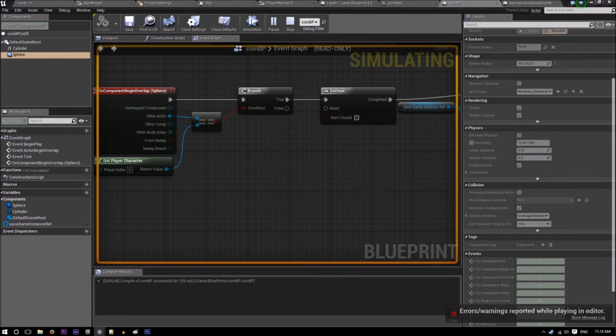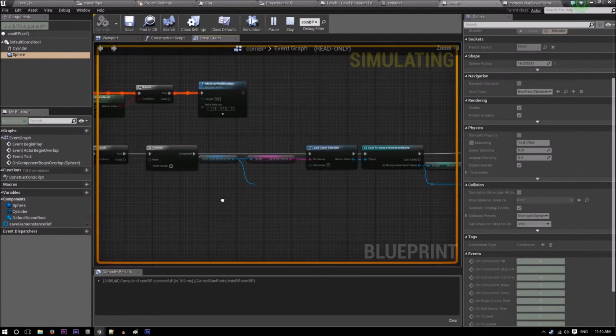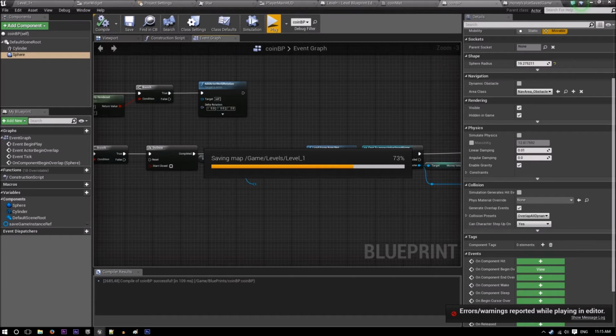I'll quickly drag this over here just to see what's happening further on. There we go. Drag that. Alright, so it cannot cast to the money value. That's fine. That's the only reason it's not working.